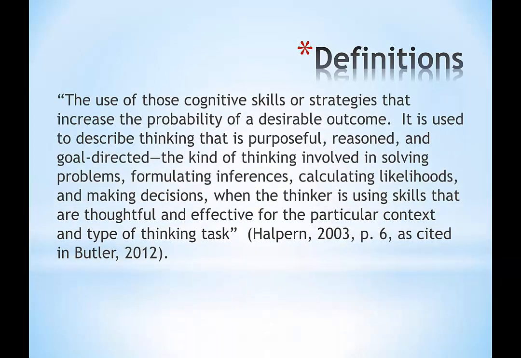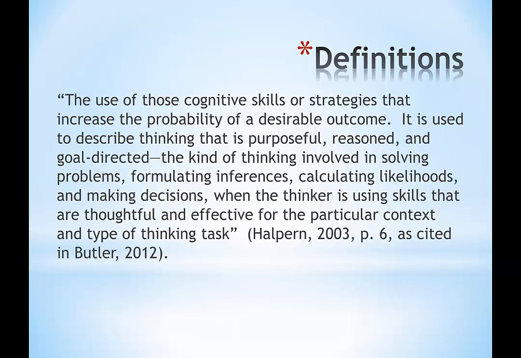I like this one by Diane Halpern, who's actually been a researcher in the critical thinking area for quite some time. And I think this really gets at that complexity of cognitive skills, calculations, forming inferences. It's a very specific type of thinking task. And so really, it's a big and broad overview to this whole entire topic of research methods.